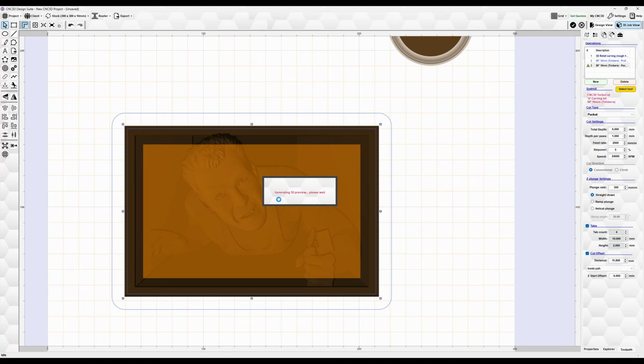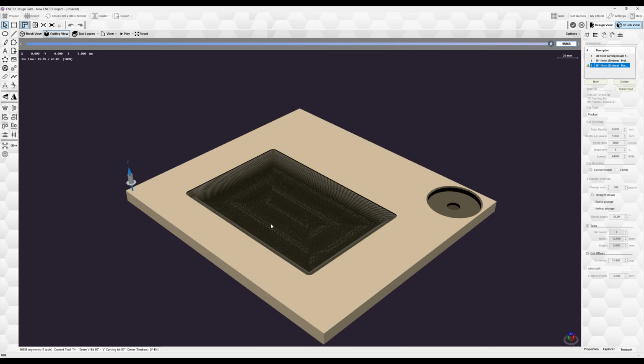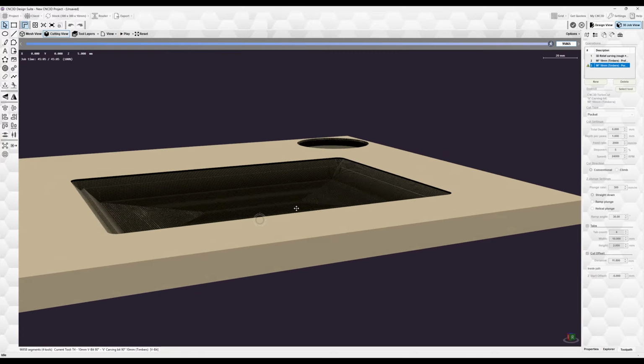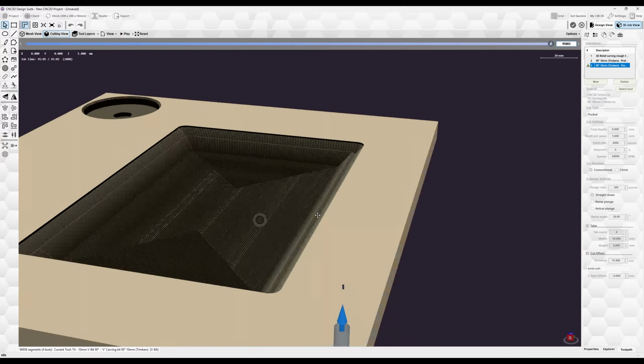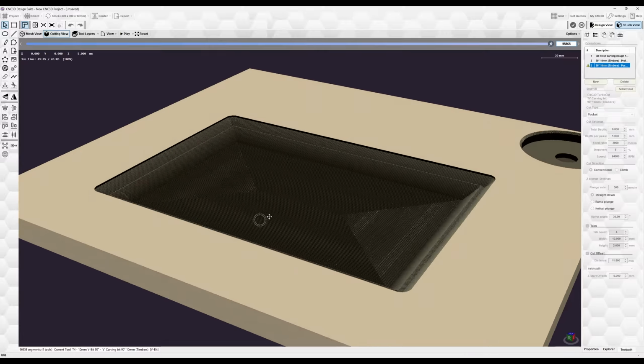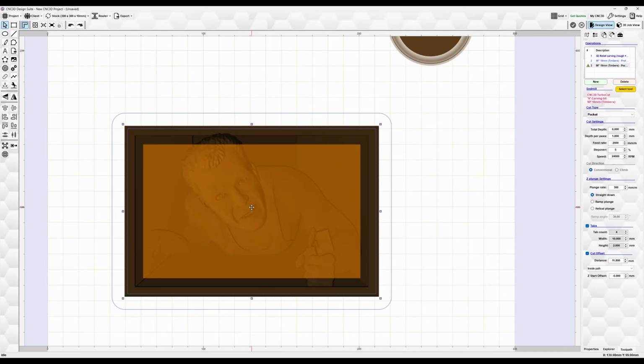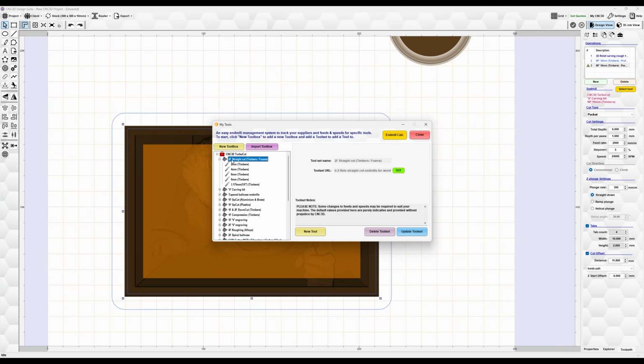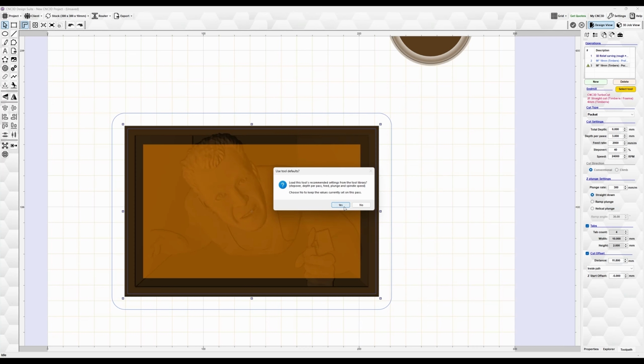It's probably going to burst straight through the center of our 3D carve, but that's exactly what we would be expecting it to do. I think this might actually be the first time I've theoretically overlaid it. Oh, sorry, I left the V bit selected as the tool on that pocket as well. So it's literally just going to wipe out the entire carve with our V bit there. Let's just go back, because that would have done a lot of passes. I'm just going to change this here to one of our 2 flute straight cuts. So this should hopefully be a little bit faster. And if we go into 3D job view now, it should hopefully be a flatter toolpath in the middle there.